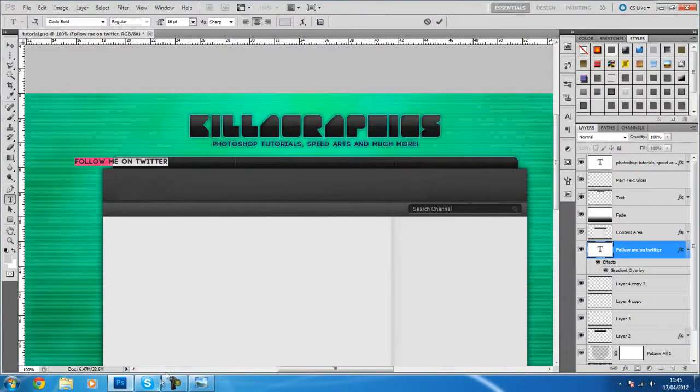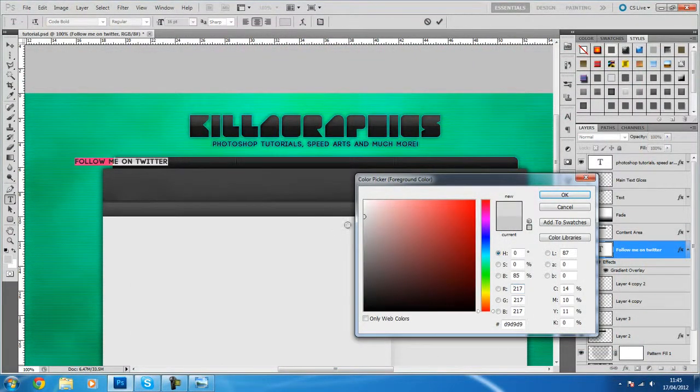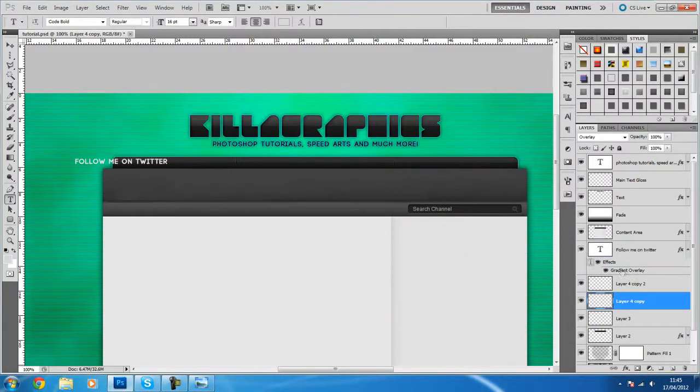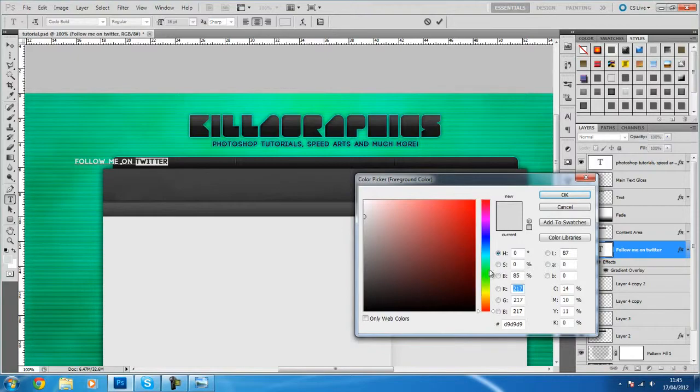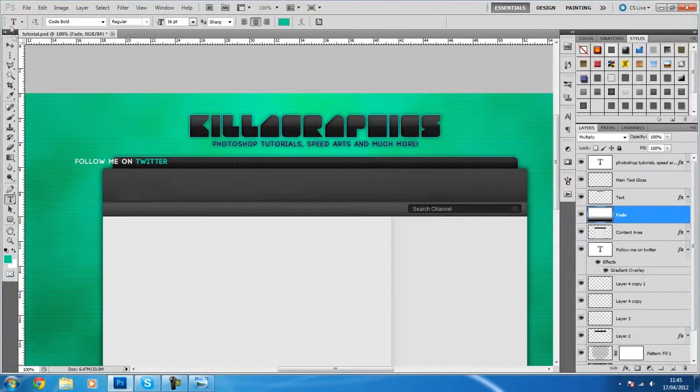And then what I did, I made it white anyway. It was like a grey, so we're going to go to a really light grey. And all that gradient overlay will do is give it a bit of a gradient, basically. It will just whiten the bottom bit upwards, and it just gives it that nice effect. And then all you do is you select the Twitter bit, and then you pick the colour, which in this case is an aqua green, which is about here. Obviously you can just pick a colour from the background like that, and there you go.